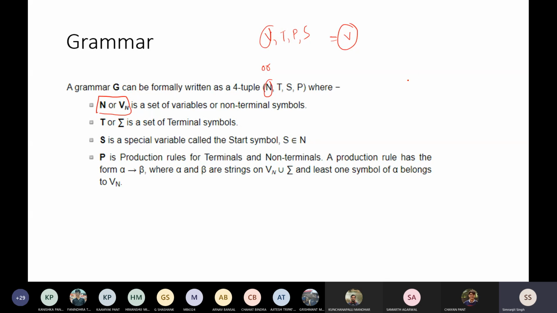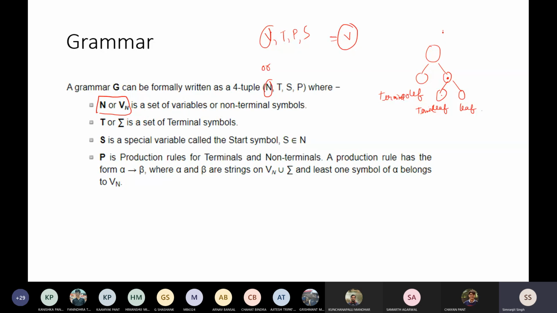Non-terminal, if you remember, if you draw a tree, there is something called a leaf node and a non-leaf node. The non-leaf node is your internal node, and the leaf nodes are the end nodes. So this is my leaf node, and this is my leaf node, and this is my leaf node. This is also called a terminal node. Terminal means the ending of a tree, the end node of a tree. It means that there is no child attached to that particular node, so that node is called a terminal node or a leaf node.